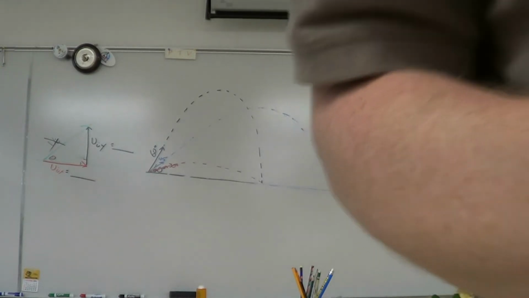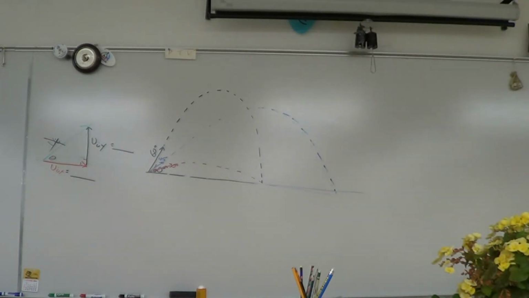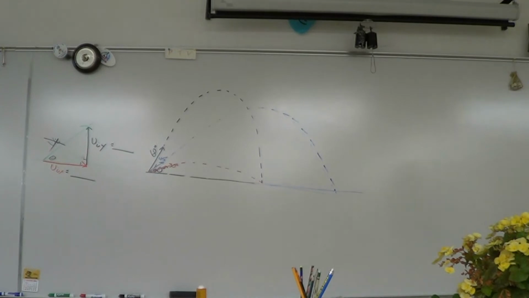So if it's an angled launch, and I know it's an angled launch because the object is thrown at some angle such that it's not horizontal to the ground. It'd be something along the lines of a ball is thrown at 45 degrees. A ball is thrown at 20 degrees. If a ball is thrown at some angle, okay? And I say thrown, remember it doesn't have to be thrown.